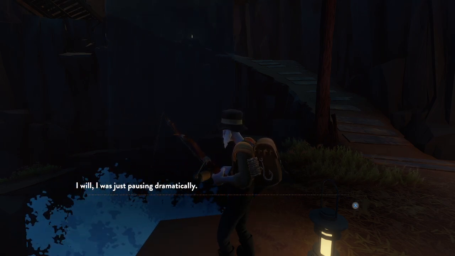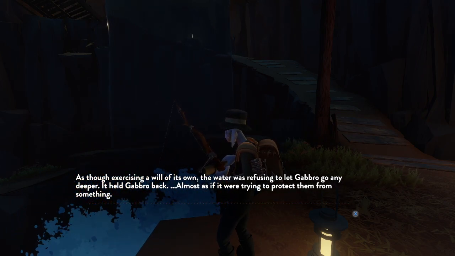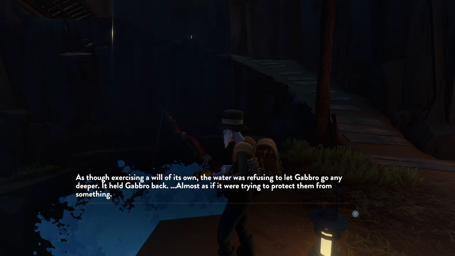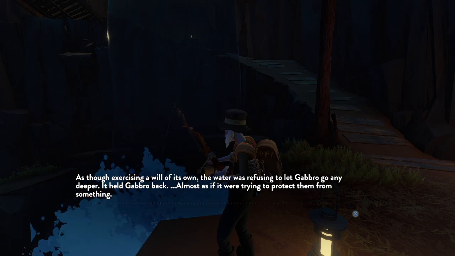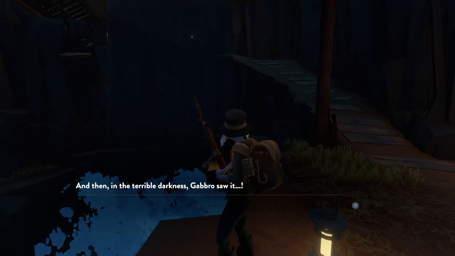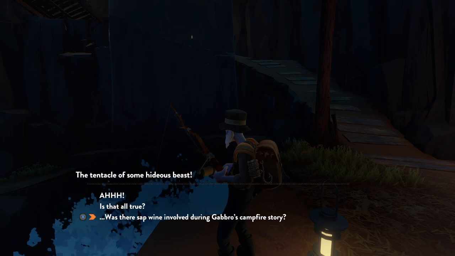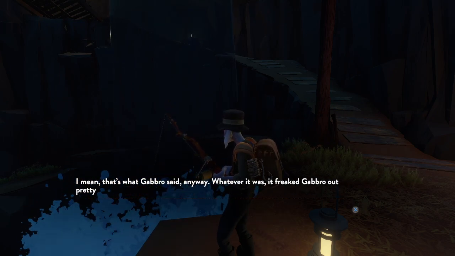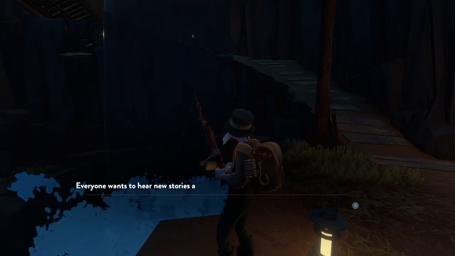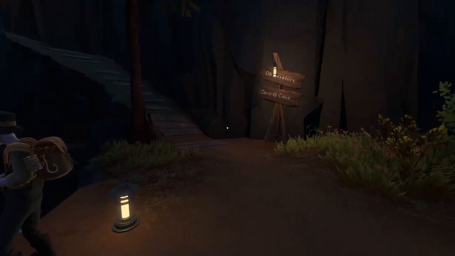Tell me more. I will, just pausing dramatically. As though exercising a will of its own, the water was refusing to let Gabbro go any deeper. It held Gabbro back, almost as if it was trying to protect them from something. And then in terrible darkness, Gabbro saw it. The tentacles of some Vigilius, which said, oh no! I mean, that's what Gabbro said anyways. Whatever it was, it freaked Gabbro out pretty good. Everyone wants to hear new stories at the village campfire, you know? Make sure you bring some back with you.